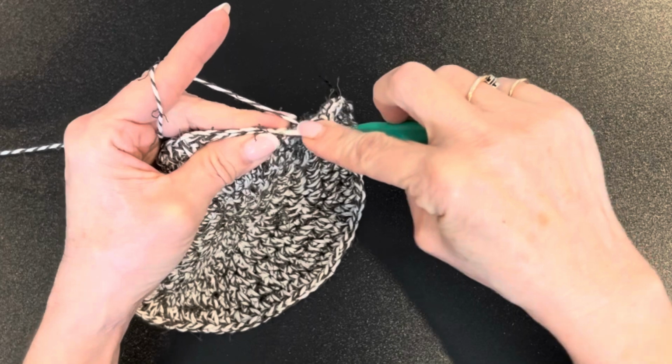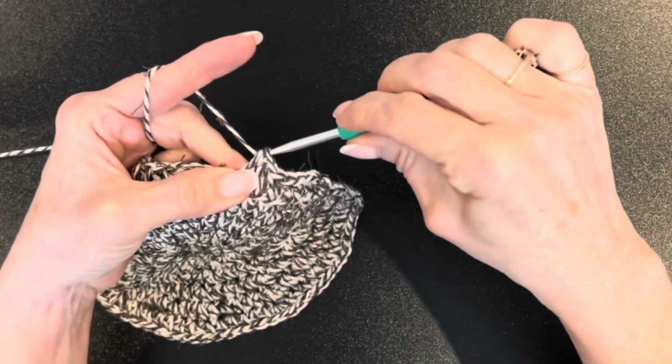Not hard to do. And once you get the feel for it, you'll sail through it.